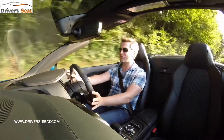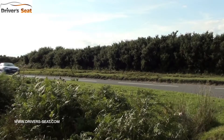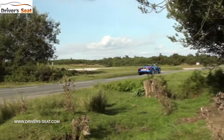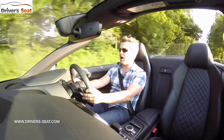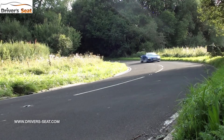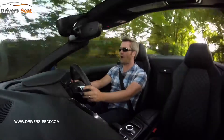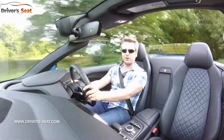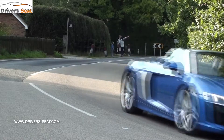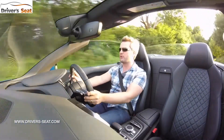The sound is truly biblical — absolutely fantastic — and with that, the acceleration is mind-blowingly fast. This is a supremely impressive car, the way it turns the horizon into the now. What's quite amazing is that the power is so usable thanks to Audi's quattro all-wheel drive system. The grip is absolutely phenomenal and you can really push this a lot harder than you'd expect with so many horses coming out of those exhaust pipes.